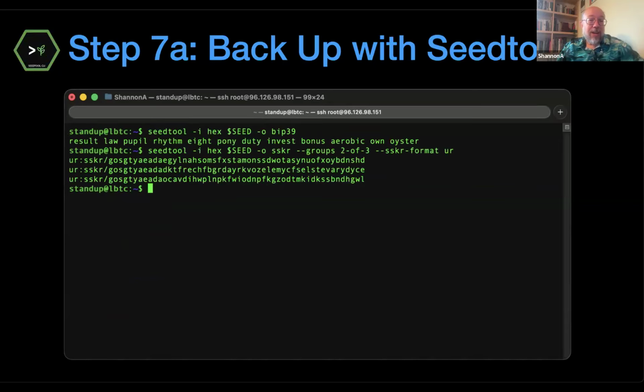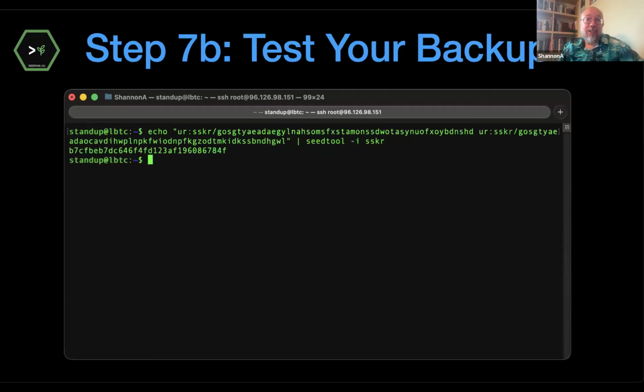So going back outside of Bitcoin Core, because I've already done all the work I needed to import, I also need to back this up. And here I wanted to show that Seed Tool actually can do backups on its own. Here I took my seed and I output it to BIP39 words. Those can be engraved in metal plates or output in some other very resilient form. And I can also just create straight SSKR shares from the seed tool. This is just the seed without metadata, which isn't necessarily as good. I mean, it's absolutely not as good.